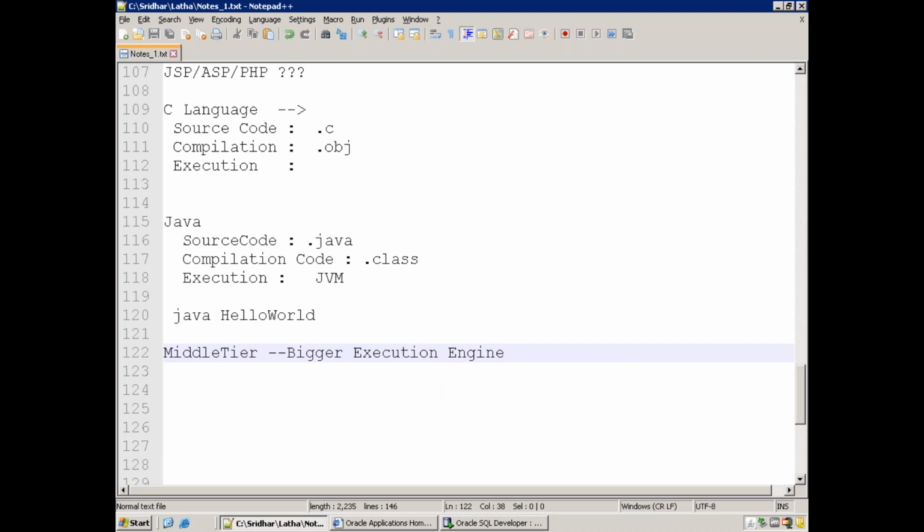Does that mean it's just like with more hardware? No, leave hardware aside first of all.